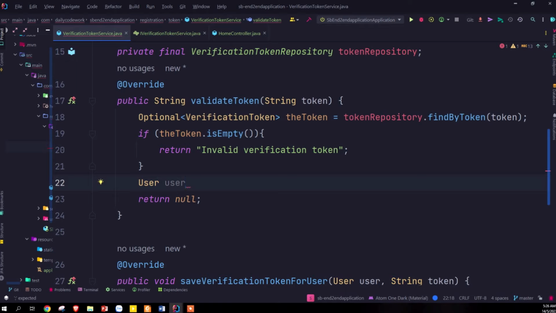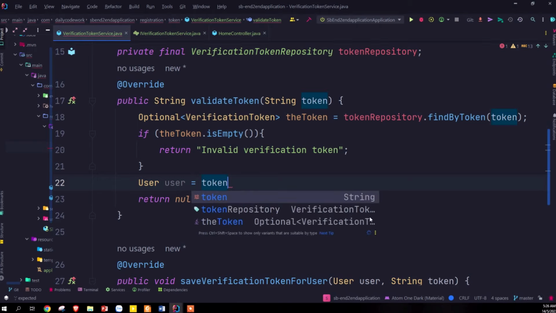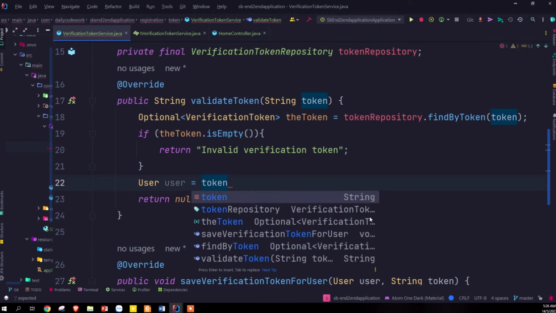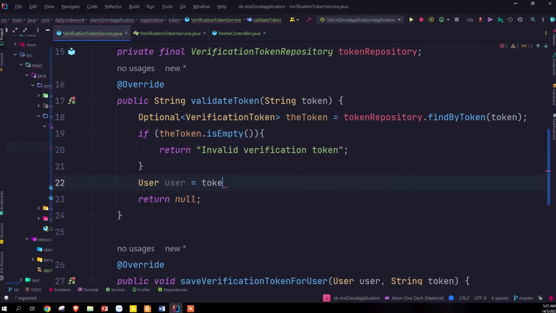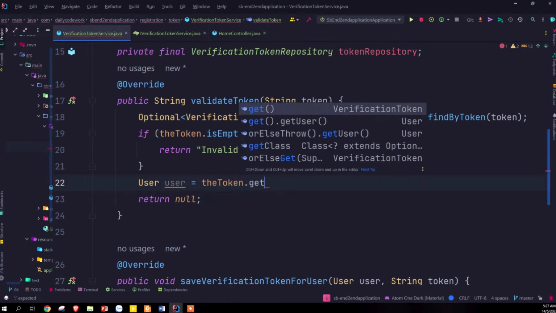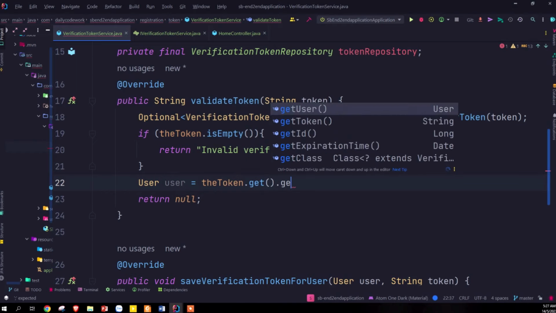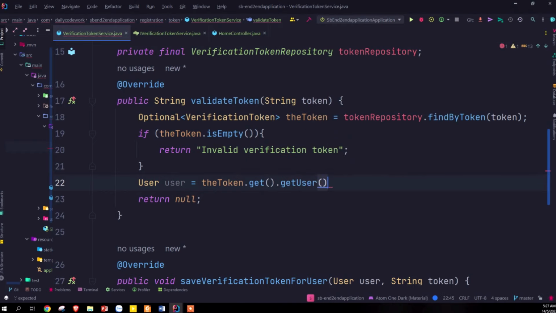So user equals token dot get user, right?